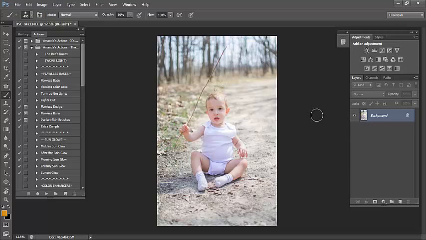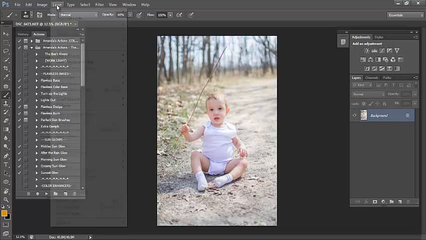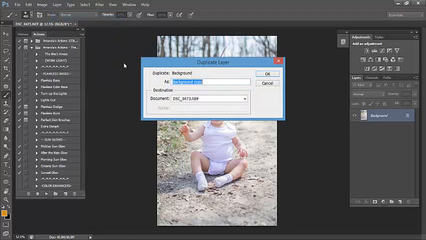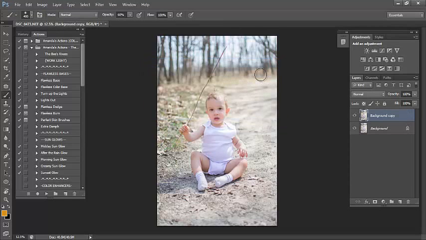Now before I complete any adjustments, I always duplicate my background layer. I never ever make changes on my background layer because I can't go back later and adjust those changes that I had made. So to do that, I'm just going to go to Layer and select Duplicate Layer. You can rename the specific layer. I'm not big on renaming layers unless I'm making an actual action that I can play and adjust later on. So I'll just leave that as is and click OK.